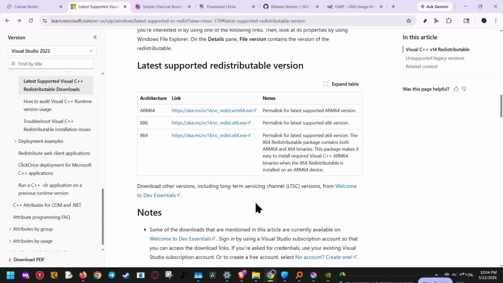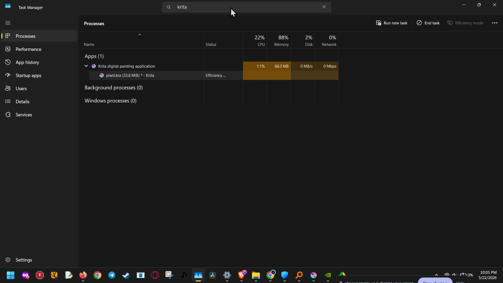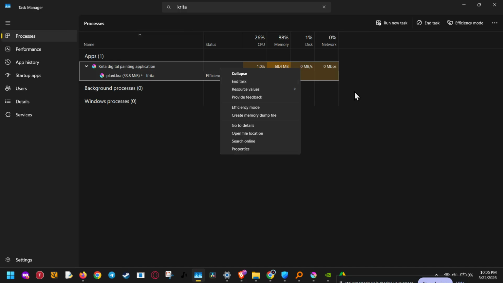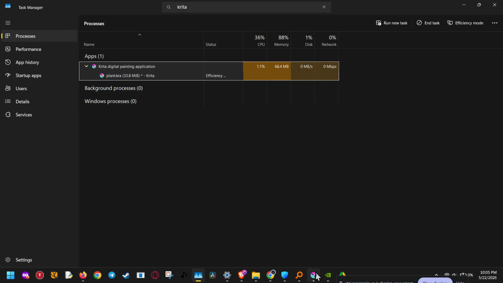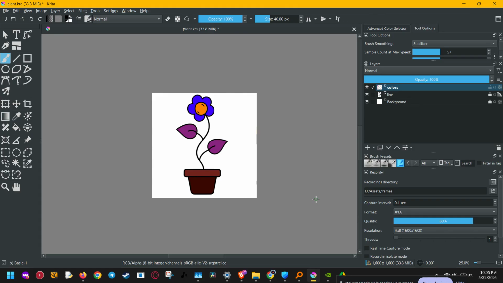Another important cleanup step is to end any hidden background processes that may still be stuck in memory. Sometimes Krita doesn't fully close after a crash, and a ghost process keeps running in the background. That can block a fresh launch and make it look like the app is broken when it's really just stuck. Open Task Manager, look through the processes list, and find any unresponsive krita.exe entries still running in the background. Select them and click End Task. Once all leftover processes are closed, try launching Krita again from a clean start. This simple step can fix cases where the app refuses to open after a failed launch.